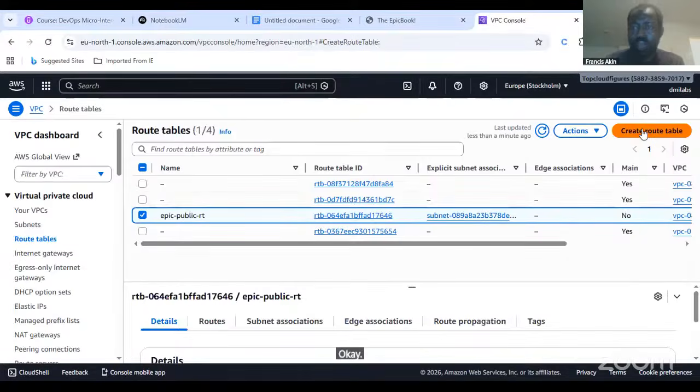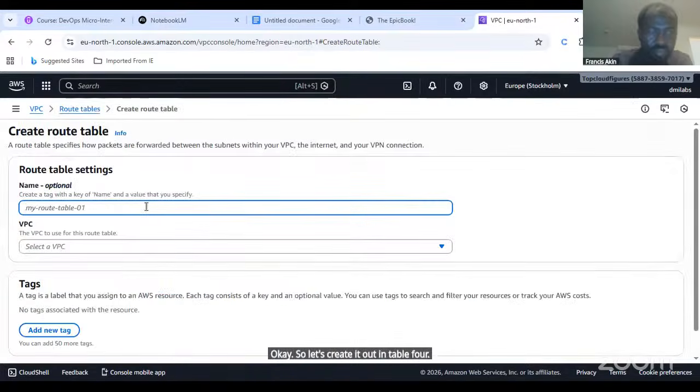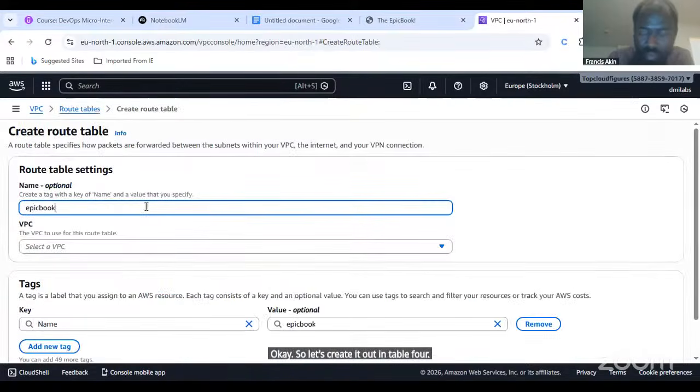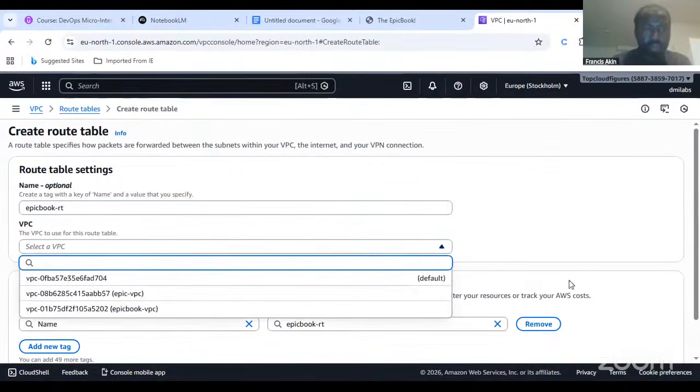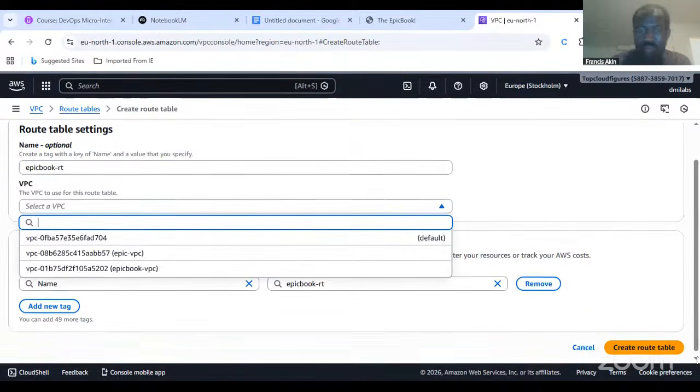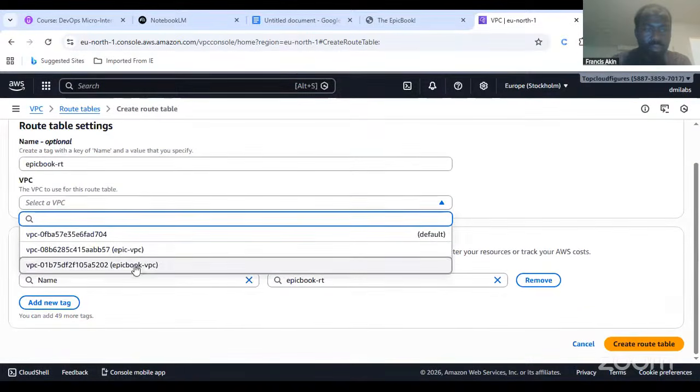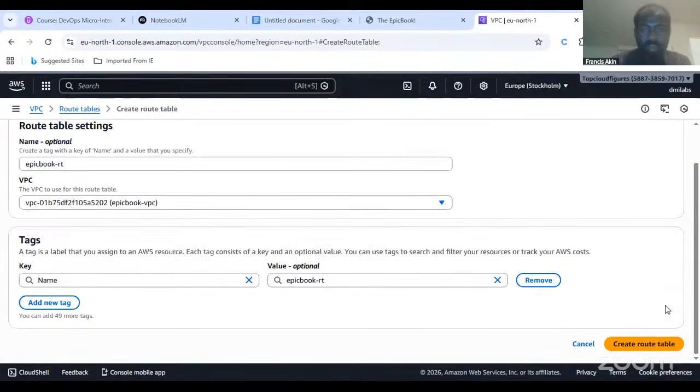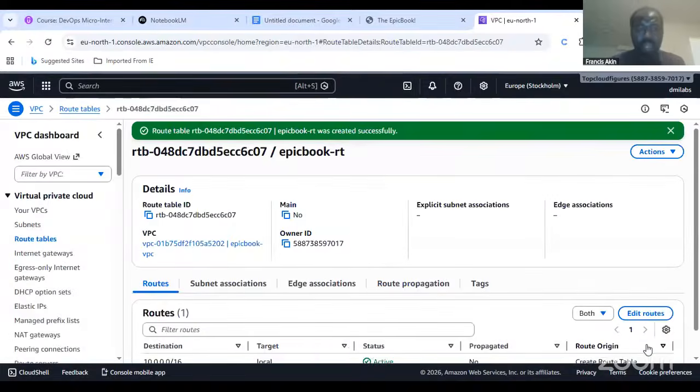So let's create the routing table for. We are still going to attach them appropriately. We are still going to attach the routing table.